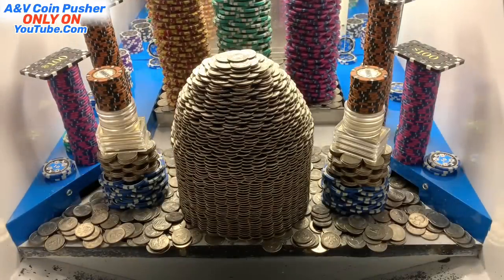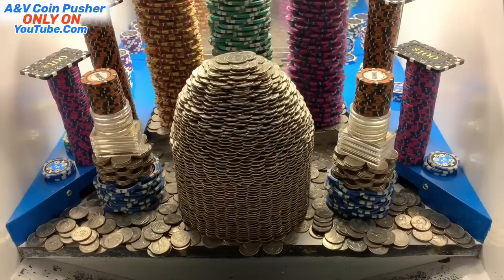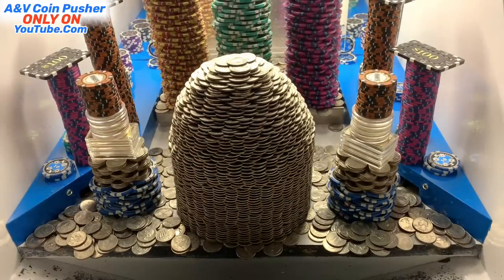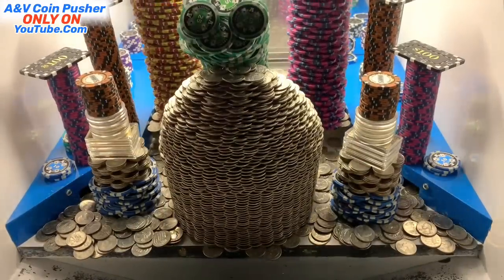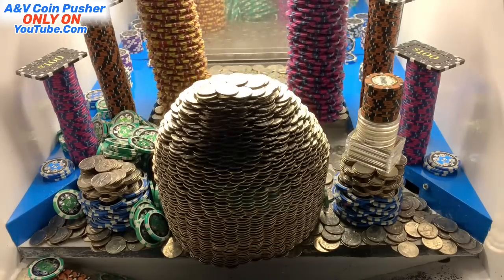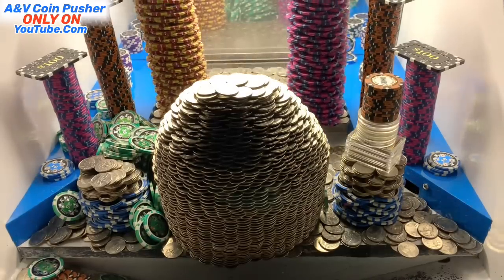All right, I'm back. So we got about 50 or 60 quarters now. Let's keep it going. That big old tower of $25 chips right there in the middle — it's about to go. Oh my goodness. Now this is going to be a waterfall when all those fall down. Can't wait to see it. So that was all my quarters right there. Wow, that tower almost cracked the glass right there. My goodness. Look at that tower, it's all smushed up against the glass. Let me go collect the quarters and we'll keep on going.